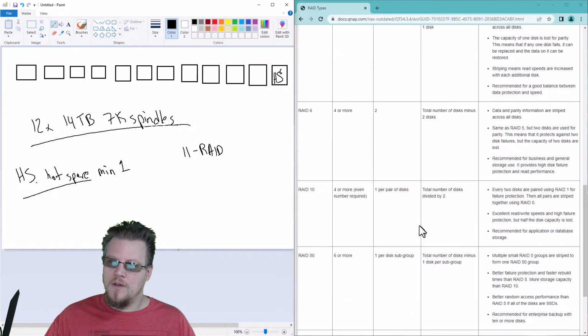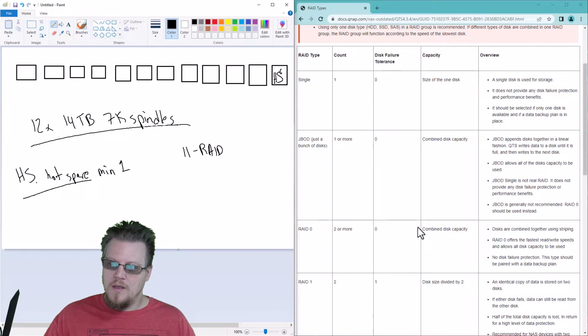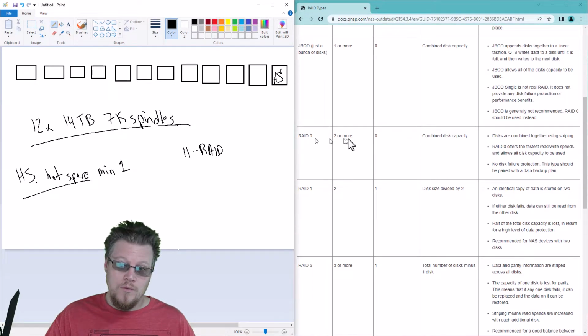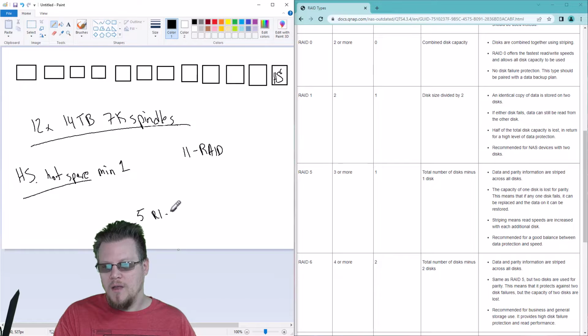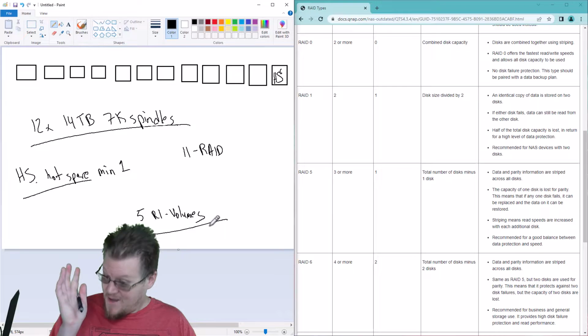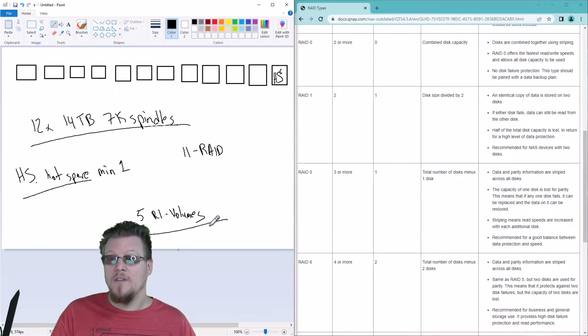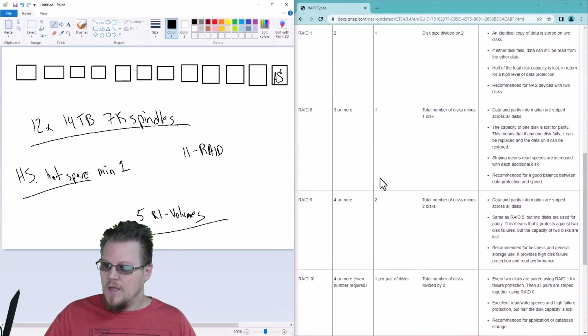So we have to come back over here and ask ourselves, I have this for blob storage that I want to have failover, redundancy, right? So I can't do single, I can't do JBOD, I could do RAID 0, but actually I can't because there's no redundancy. I could do RAID 1, but then I'd have 5 RAID 1 volumes, and they'd all be separate. That's a lot of work I don't want to have to deal with. I could do a RAID 5.